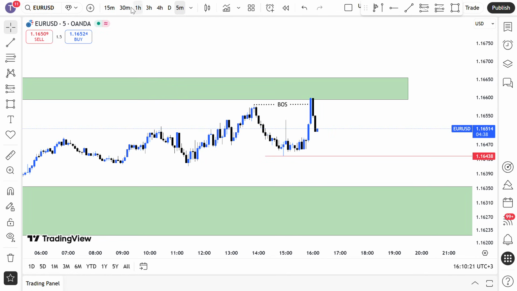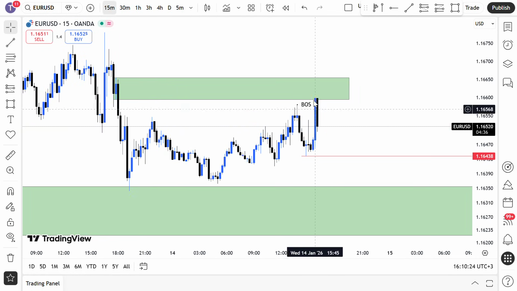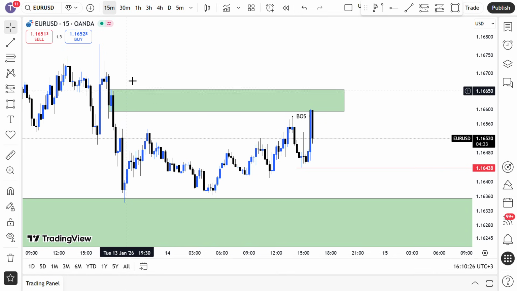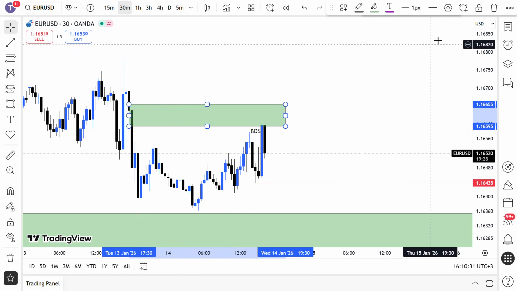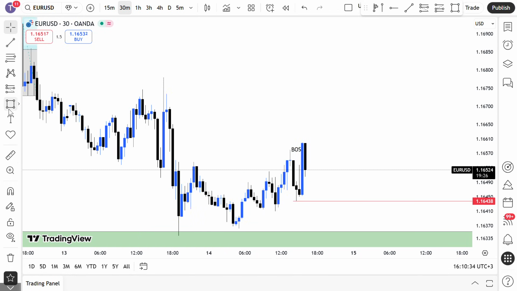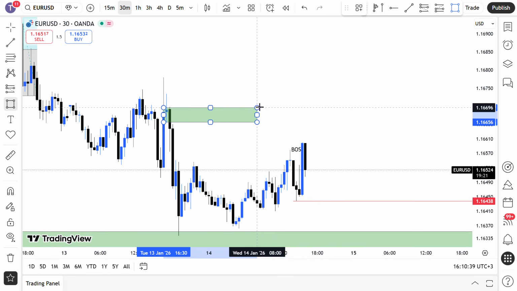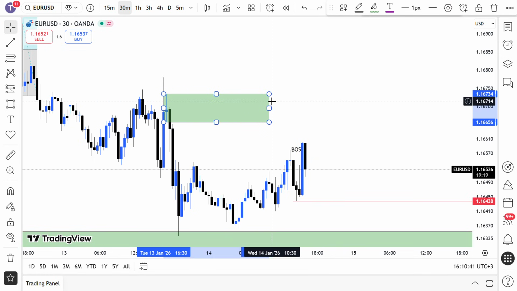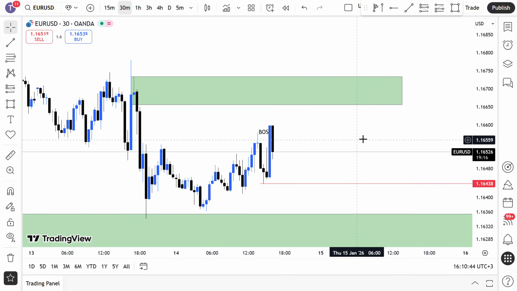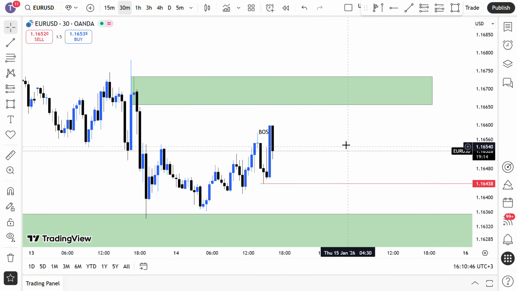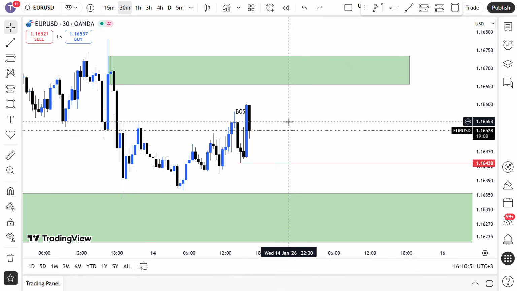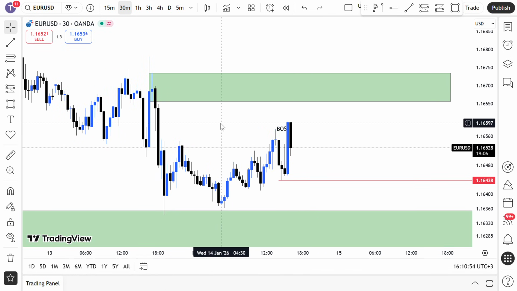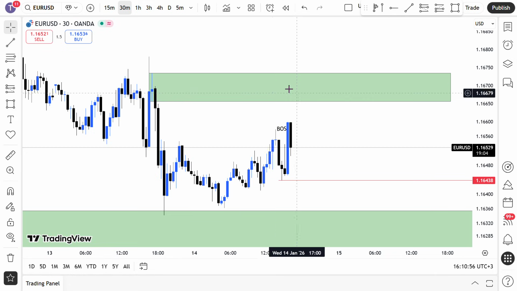So that is my view on Euro USD. I want to see price reacting from that area. But if the price will push even higher, we also have this order block here. From the 30 minutes time frame, we have this order block that is unmitigated. So we can also wait for that area up there. We wait patiently to see what the price will be doing, and then we will take our selling opportunities from those areas. But as for me, right now, I want to see price coming into this area.